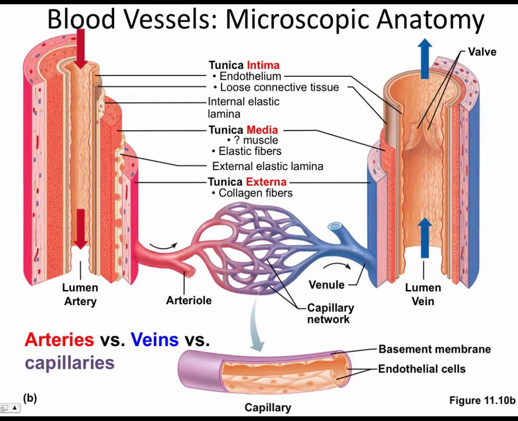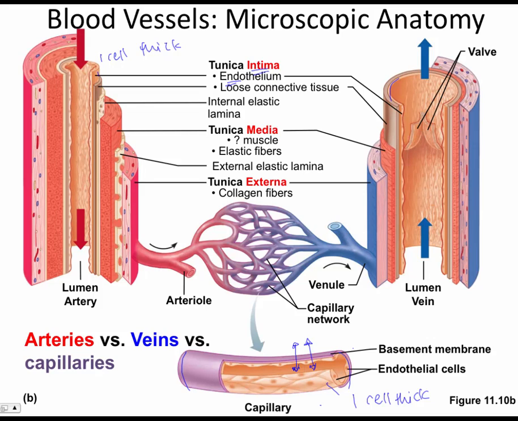Now the last layer we have is the tunica intima. This is the endothelium, that innermost layer. And we notice here it's 1 cell thick, so it's simple squamous epithelium. This tunica intima comprising this endothelial layer is the same thing as your capillaries. So we have the same endothelial cells lining your capillaries, also being 1 cell thick. Simple squamous epithelium. And why is that? We allow the passage of nutrients and waste, as well as carbon dioxide and oxygen, in and out at this capillary bed.